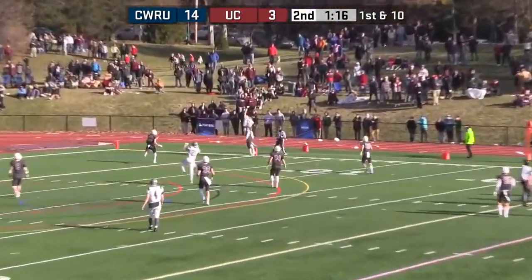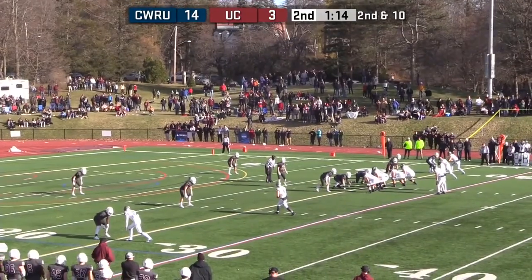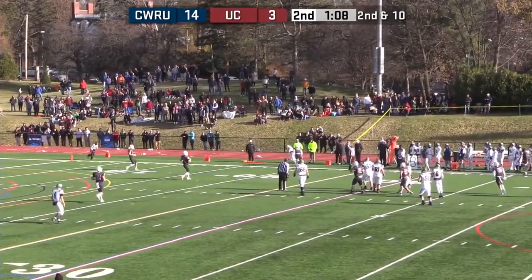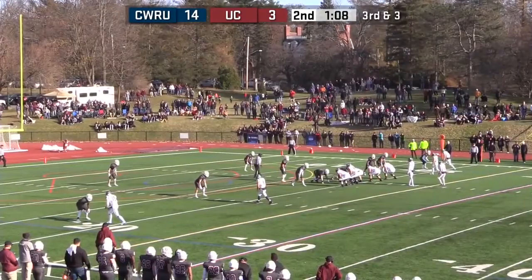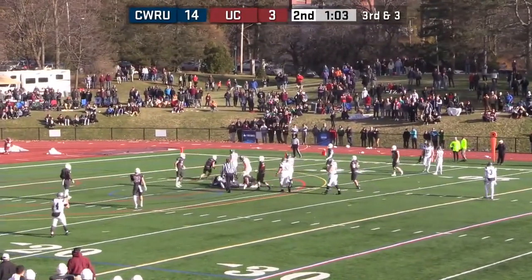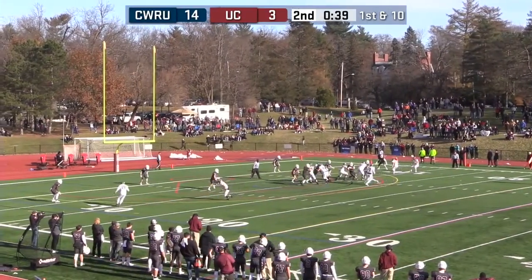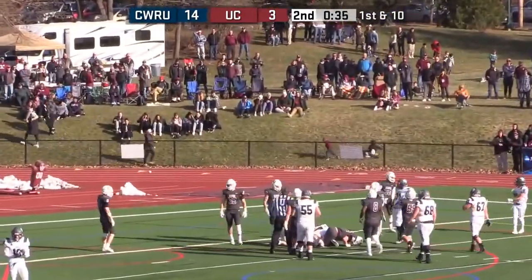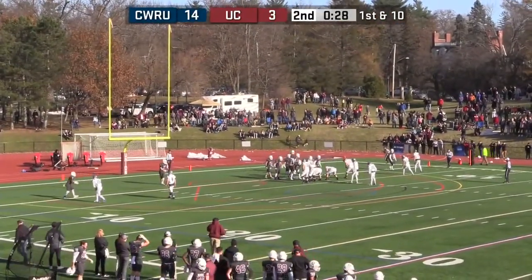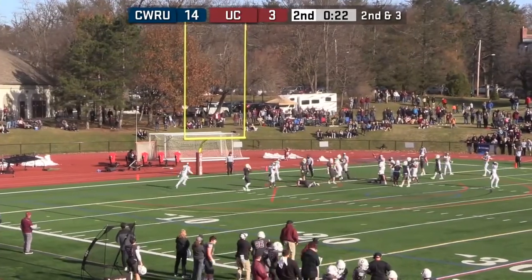Saxton looking up into the end zone, he was looking for Morgan who got a hand on it but couldn't catch it. Press coverage on second down. Saxton flushed away, throws off his back foot, he's got Morgan who's pushed out of bounds by Scadlock. Hall in the backfield with Saxton, low snap. Hall up the middle — lots of room to run — and he's got a first down at the 10 or 11. Up the middle goes Donald Day — he is down at about the 2 or 3. They've got to hurry up — 30 seconds, only one timeout. They get to the line, snap — Day is into the end zone for a touchdown!